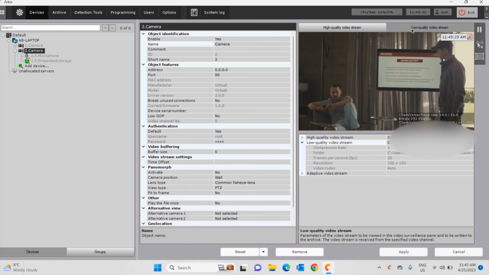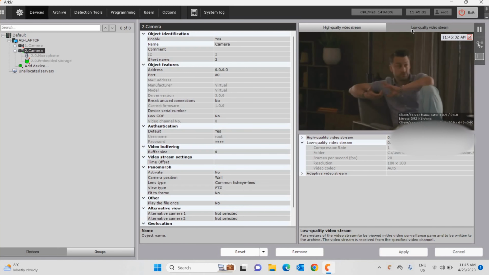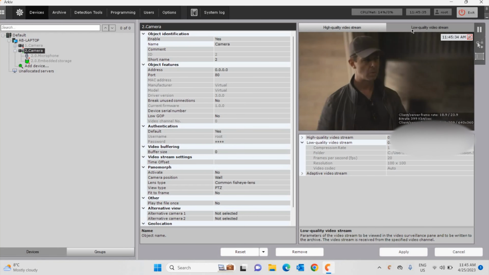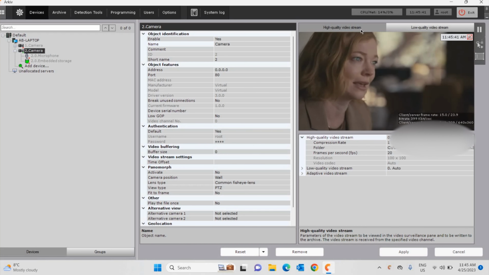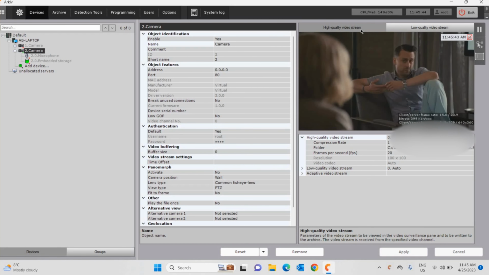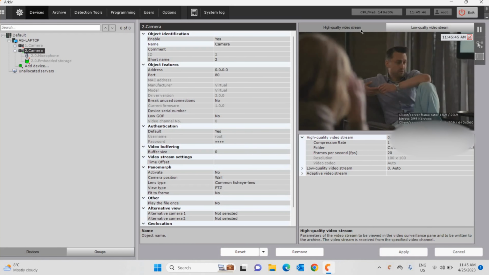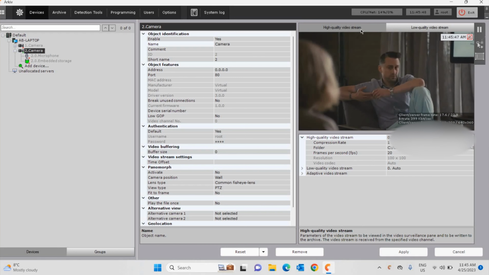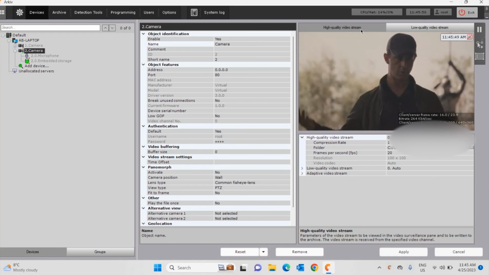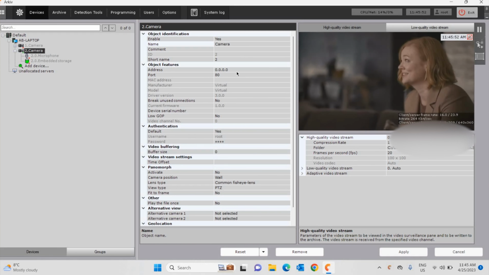Generally, we take in the low stream to do our analytics. We don't actually record that low stream, but we apply analytics on it. The high stream is what we record to get the best quality. People are buying 4K cameras, for example, so you want to be recording the 4K signal.